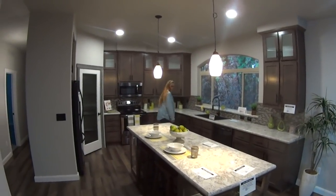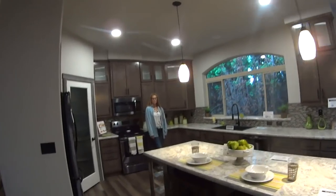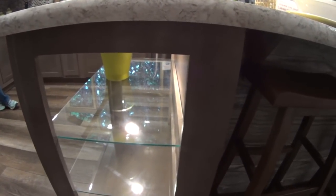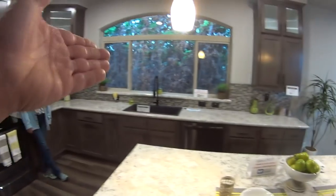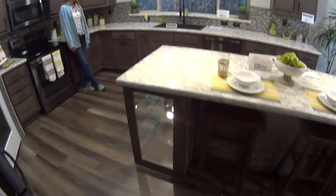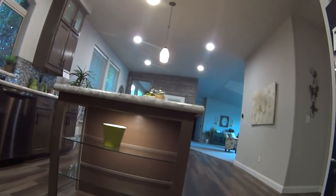What do you think? I don't like the glass shelves. Can I go ahead and say why? Why? A lot of clean action going on. A lot of getting down on your knees, cleaning that glass top and bottom. You're cooking in here, grease is flying, you're washing dishes, little splatters of bubbles and water flying. I don't like the glass, I'm sorry. But I do like the counter itself. And for a display, I think it's pretty cool to have those lights, but is it really necessary to have them?